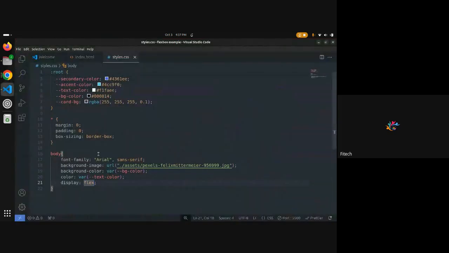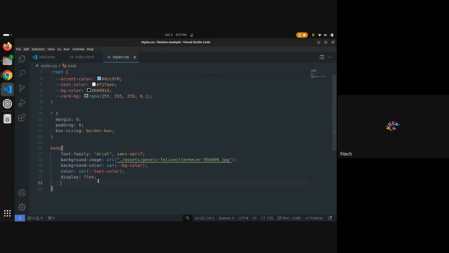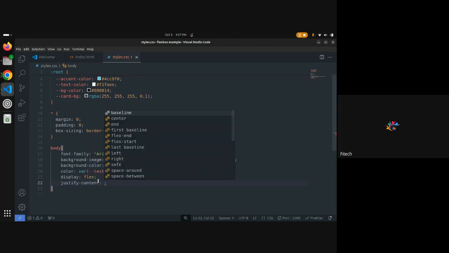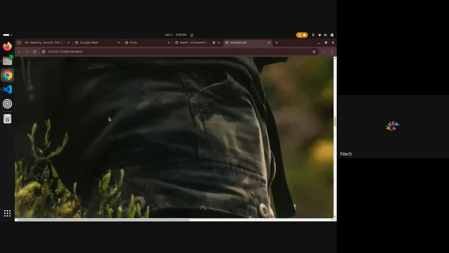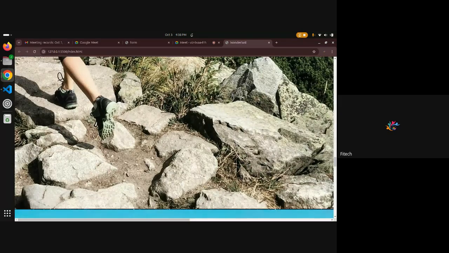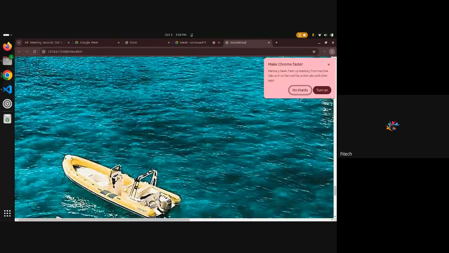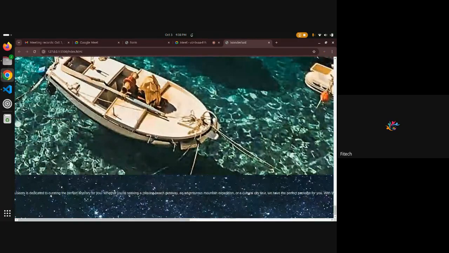But basically, we're going to set this display flex, and then we want to justify our content to center. Yeah, we can already see that our body is centralized. Perfect.